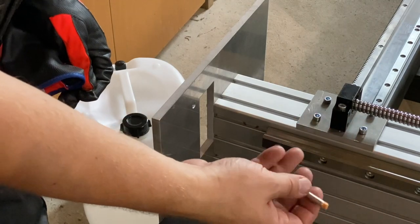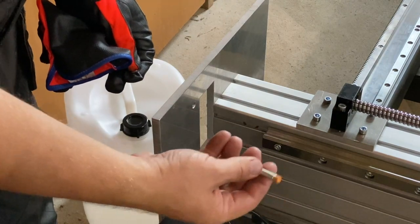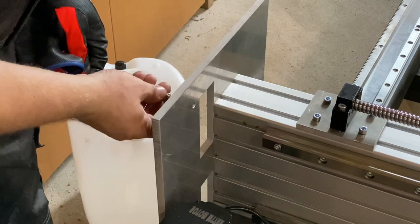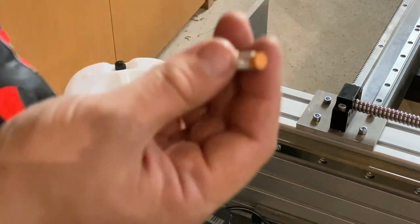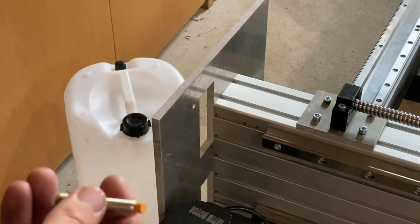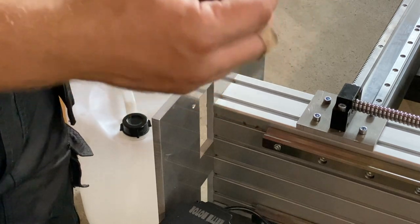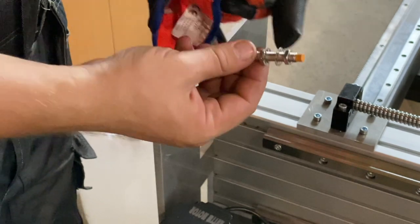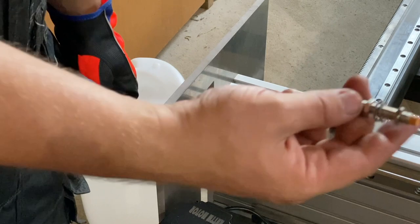The sensor will come here as the gantry comes to this end, and there are holes already here that have threads in them. But the problem is that the sensor has finer threads than the threads on that, so I have to drill the threads off and put this in. It's not a problem because this sensor has two nuts on it, and it will just fit in the hole. It doesn't need the threads, but yeah, small issue.